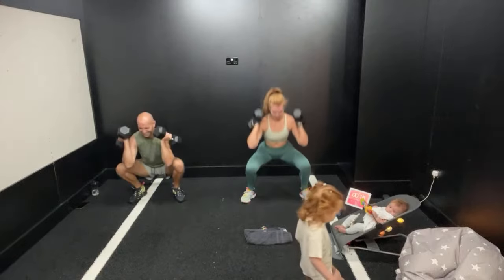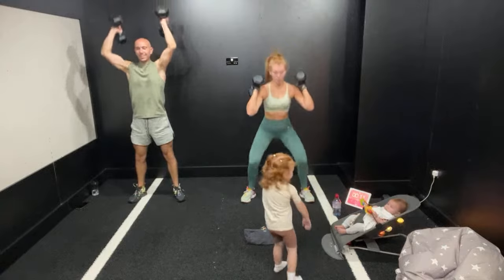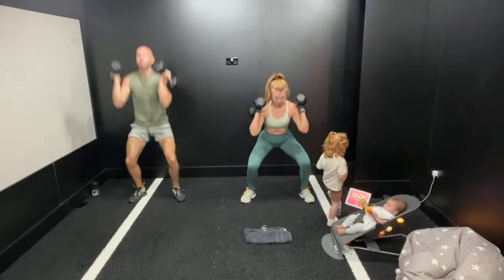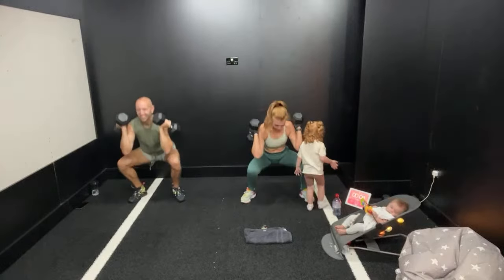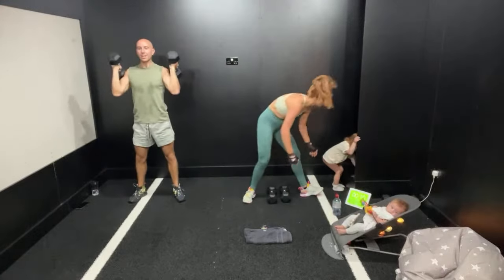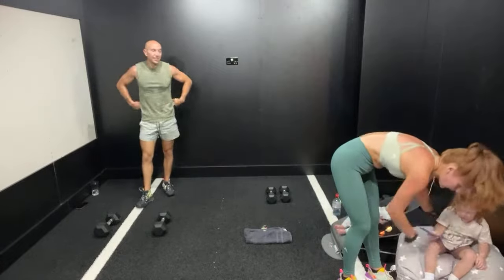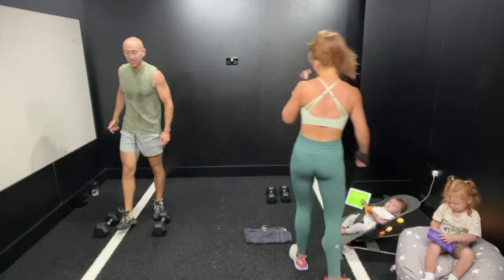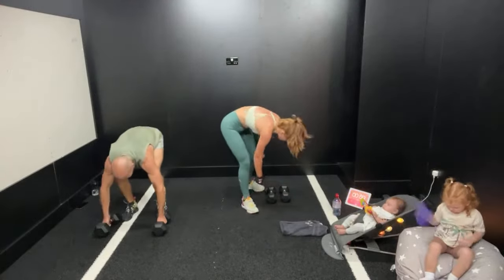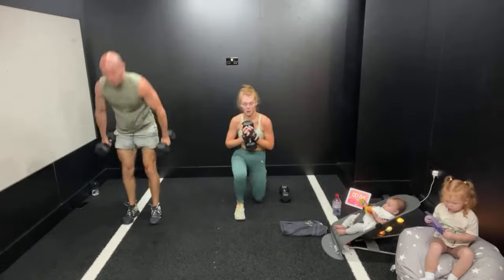Wow, 15 seconds, strong. You've got 1 more minute after this, that's it. Weighted burpees. This is it. Last minute, guys. Let's go chest to floor, jump in, stand up with them. Yeah, low impact, hold one weight, kneel down, and stand up, okay?